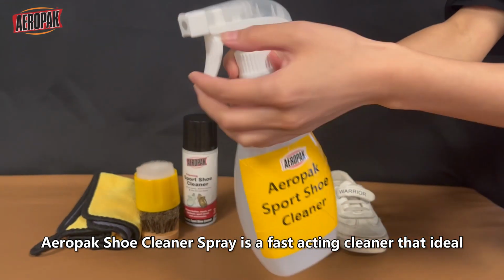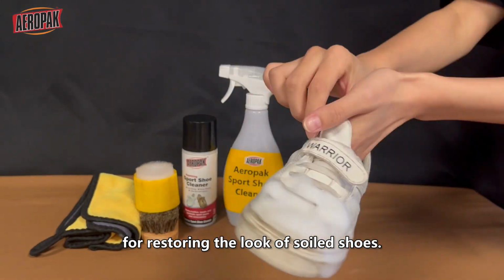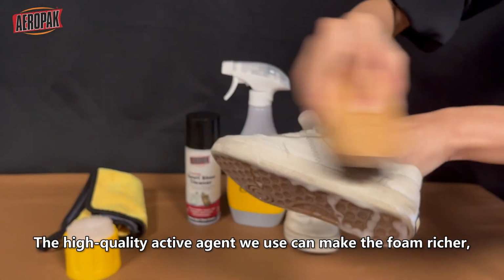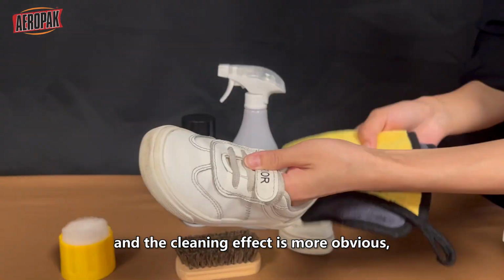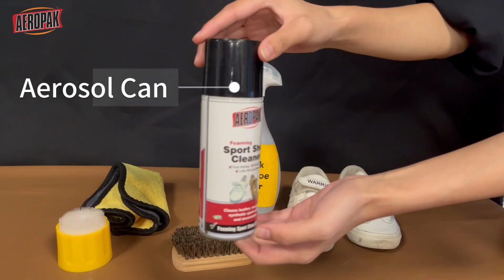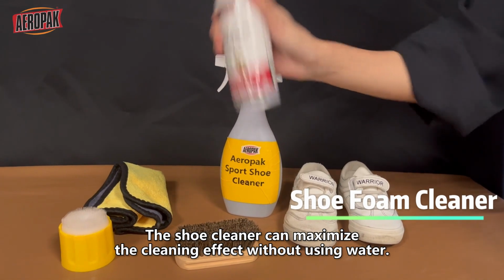Aeropak Shoe Cleaner Spray is a fast-acting cleaner that is ideal for restoring the look of soiled shoes. The high-quality active agent we use can make the foam richer, and the cleaning effect is more obvious, which effectively removes stubborn stains. The shoe cleaner can maximize the cleaning effect without using water.